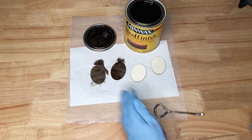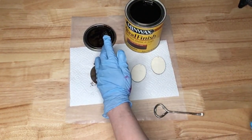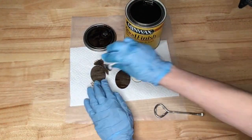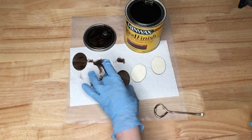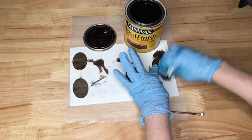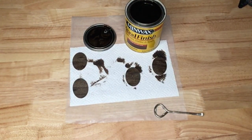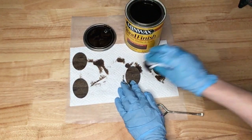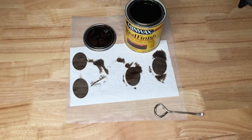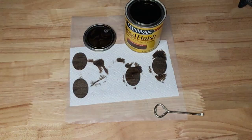Now I probably want to be careful I don't drag it and then get the front sitting in stain. I didn't think about that. Now I can let that soak in for just a few minutes, and then it'll be dry enough to the touch. I'll be able to flip these over to the front and take that protective paper off.